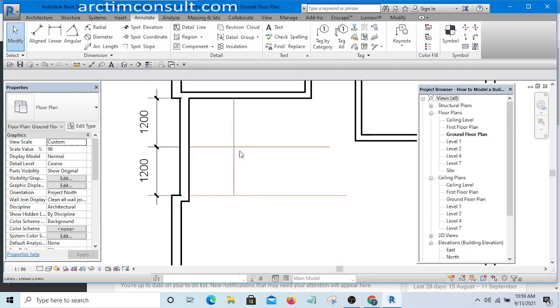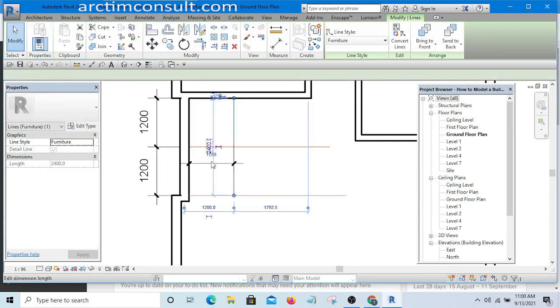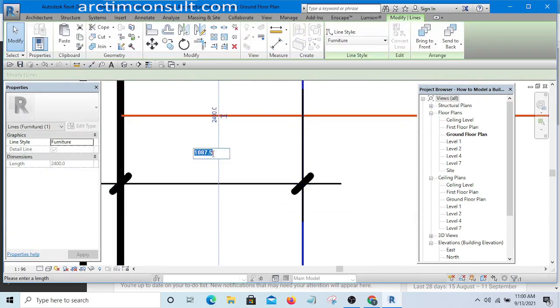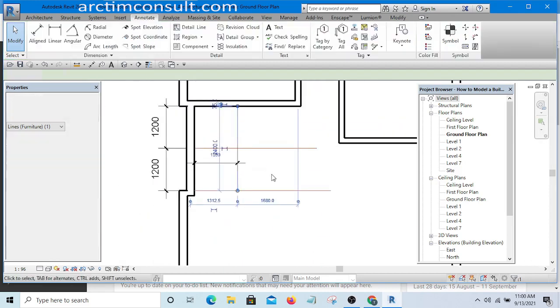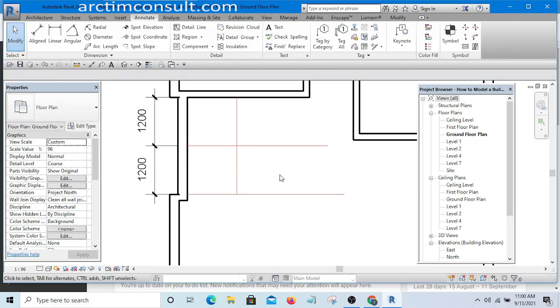You create a similar object to the one you already have. Then I'm going to fix dimension here and select this one. It needs to be 1200. I can delete this one.